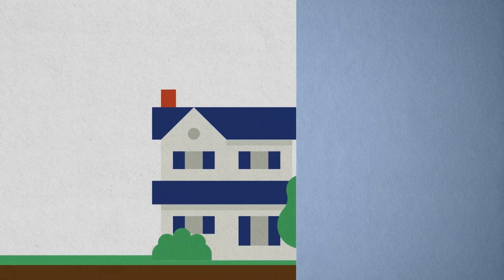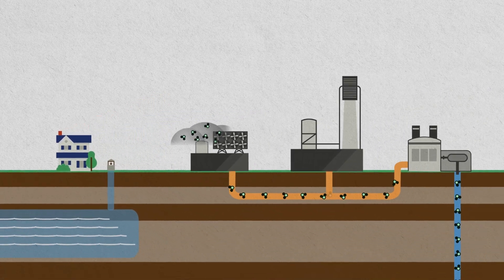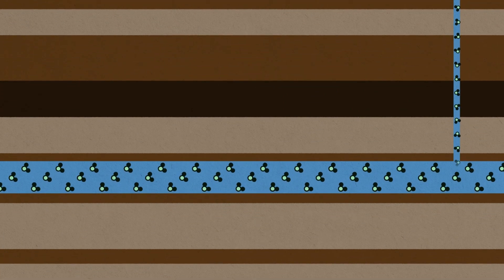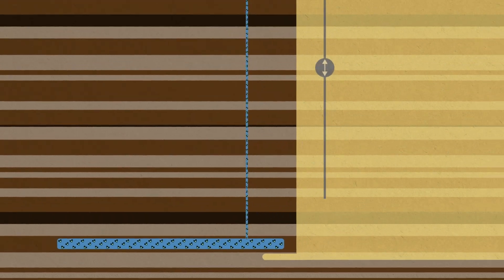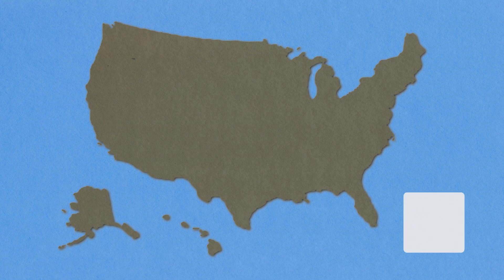We also want them to lie in the Goldilocks depth — not too shallow and not too deep. They have to be deep enough so that they're below and isolated from fresh water, and shallow enough so that you're still keeping those spaces between the rock grains and they're not getting squished. That's usually depths greater than half a mile and less than three miles, with about one or two miles deep being the ideal location. Luckily, there are many places in the United States that have geologic layers in this storage window with the potential to be good reservoirs for permanent CO2 storage.